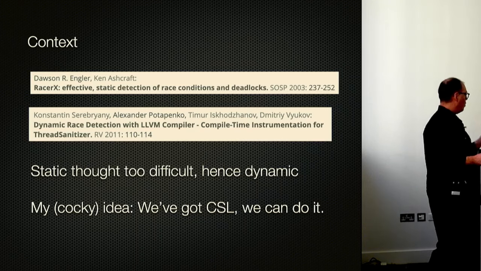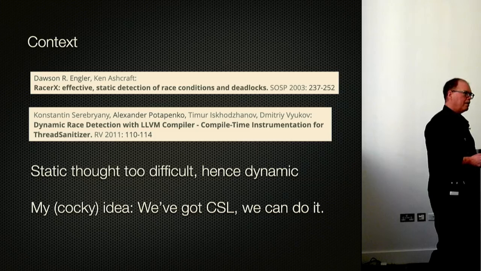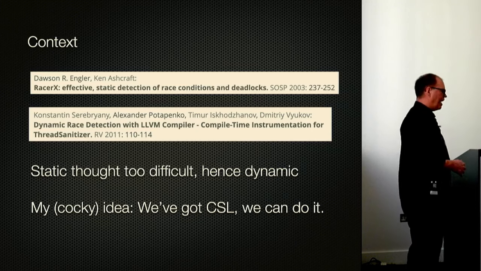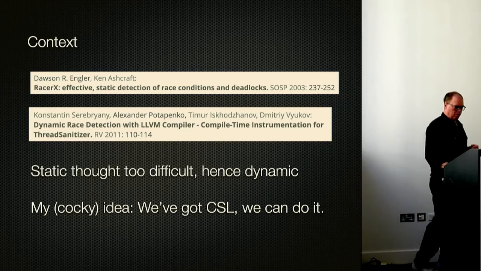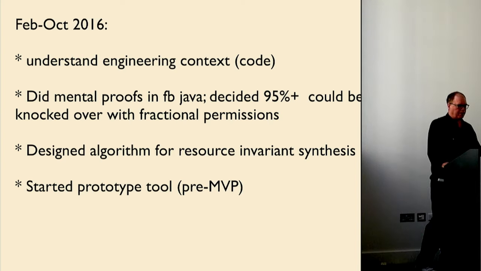And so of course, for me, this is no problem, right? It's like, okay, so everybody thought it's too difficult, so why not have a go, right? After all, we had concurrent separation logic in our back pocket, and I was very cocky. I thought, I've got to go for this problem. I don't care that people thought it was too difficult, right? Concurrent separation logic, I think I can scalably reason about code, so concurrent code. So I spent some time, right?